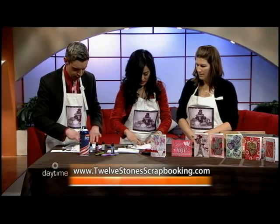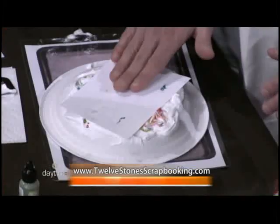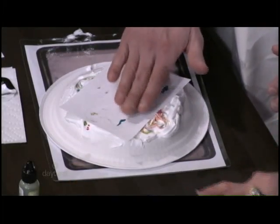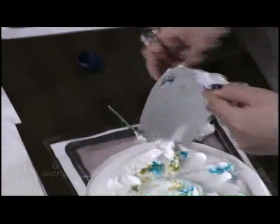All right. You can put your whole hand on it, make sure. I'm very intrigued by this part. I'm really excited to see how this is going to turn out. All right. And then you can pull it up, pull it up. And then you'll want to use your scraper to scrape off the excess shaving cream.